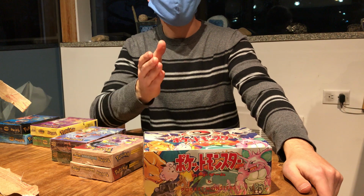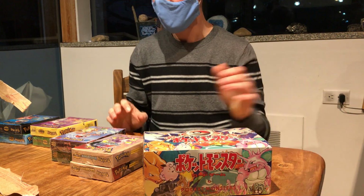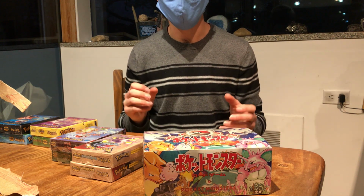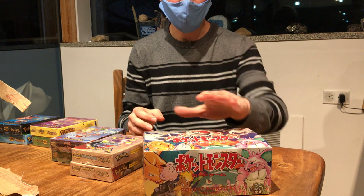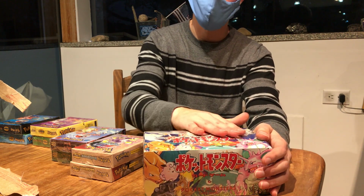And I gotta thank these guys because they've been such gracious hosts to me, just giving me the privilege of seeing some of this really great product. It is always such a pleasure to see sealed boxes like this. I probably will never get to touch something like this again, so I'm just gonna rub it a little bit for good luck before we call it quits for the day.